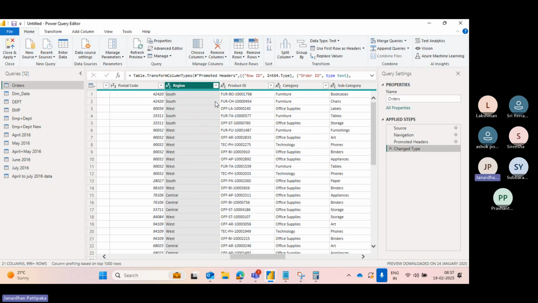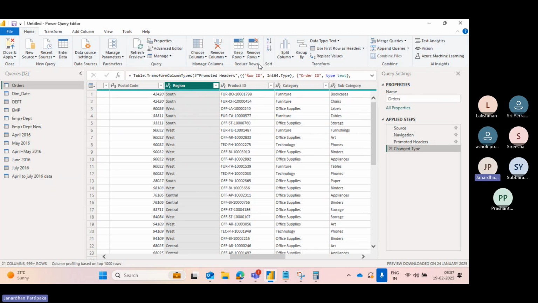Some of the candidates may have knowledge of Excel. In Excel, it helps you create a summarized view. Group by works like a pivot table in Excel. How the pivot works in Excel, the group by works the same way over here in Power Query.